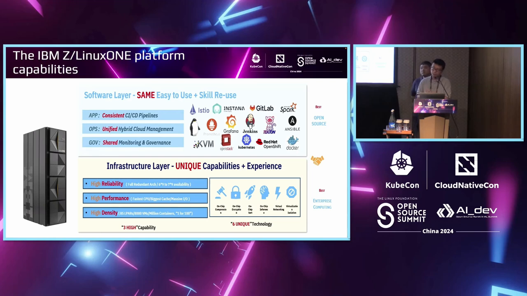With OpenShift today, we are able to unlock the way for customers using mainframe to run a lot of applications, like AI and other things. We're on the way. We started this journey, I think, since the day Red Hat was acquired. We started conversations and talks with them, and we have made a lot of good progress. I don't know whether everyone here knows OpenShift, but it's a very important hybrid cloud solution for Red Hat.